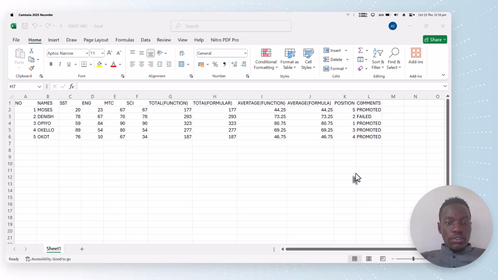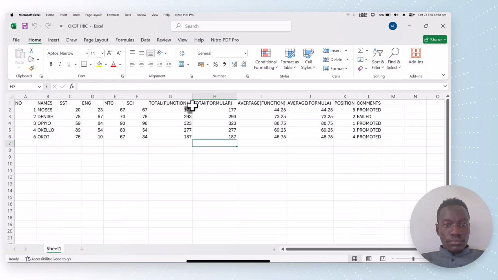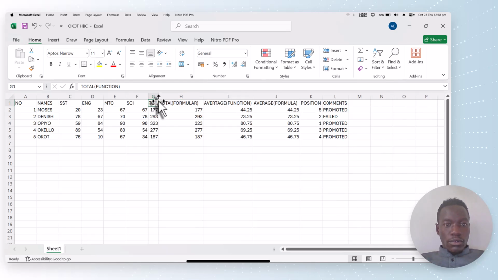So to start with, we shall start with the hash error. This comes about as a result of your column being too narrow for the data you're fitting. For example, my column for total, this column G, was a little too narrow.